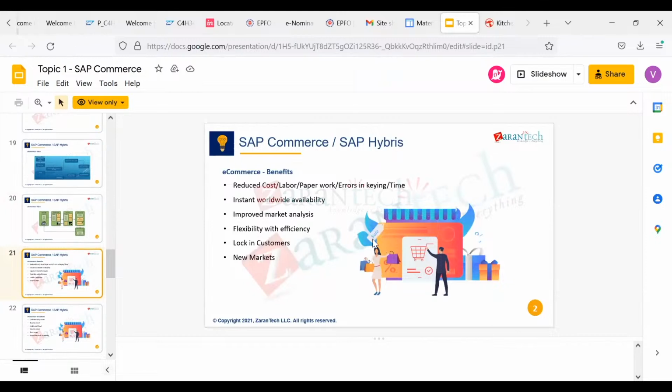Okay, here we will see some benefits of why a business can use an e-commerce solution or SAP Commerce. There are many benefits to utilizing SAP Commerce, where the main thing is how SAP Commerce can cut cost, maintenance, and effort. We reduce cost or labor, paperwork, errors in key entry and time, and have around-the-clock availability.